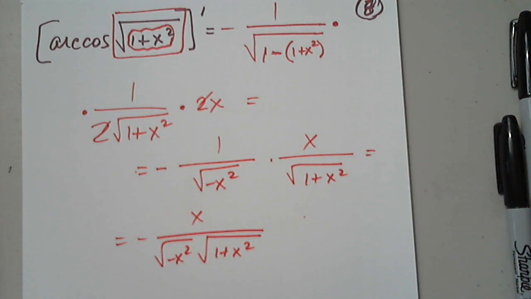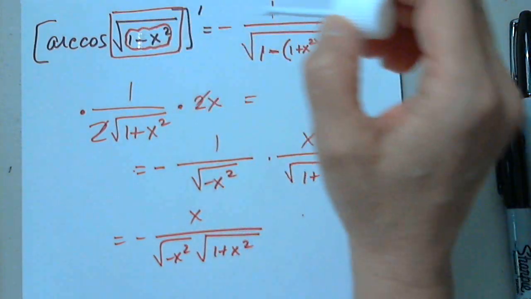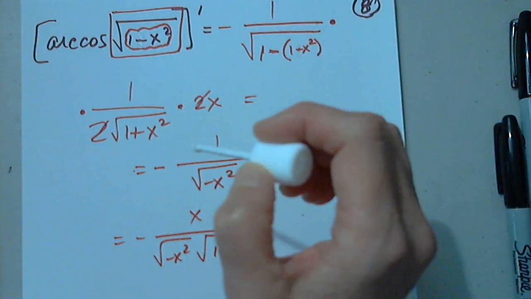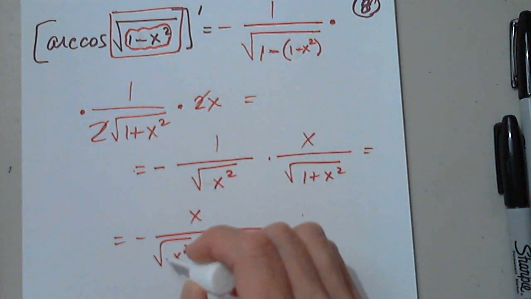Now, obviously, I made up this problem. We're going to look at examples in a minute from the book. And I have a problem with my example because the square root of negative x squared. So I have to go back and make an adjustment because I can't have that. I made it up without thinking. So I'm going to change this into minus. So I don't get into that situation with a negative sign under the square root. So now it's legit.